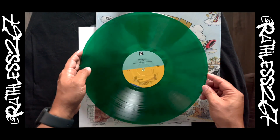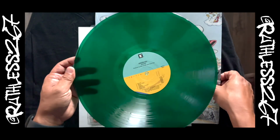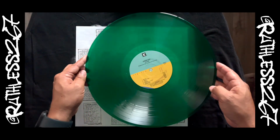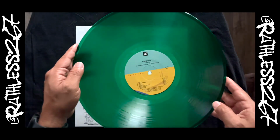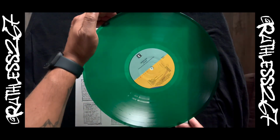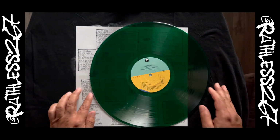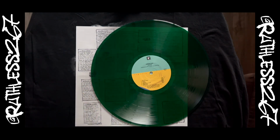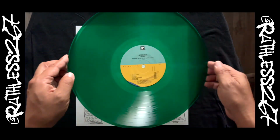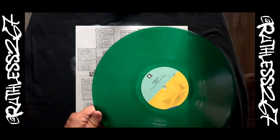And here we have the green. Might look a little dark where I have it right now, but let me go ahead and take this off. Maybe put it behind the white so it can look a little brighter. But there's that green translucent. Side A. And side B. Nice. Very cool. Well, I can't wait to go get this onto the Wheel of Steel. Really hope you guys can see that green. Might look pretty dark in this lighting, but again, let's go get this on the Wheel of Steel.